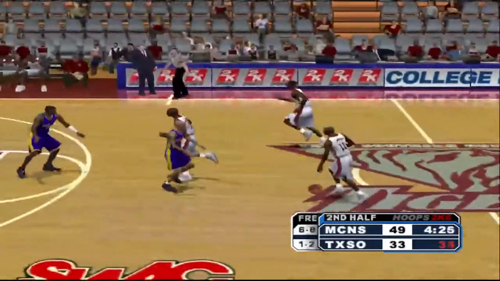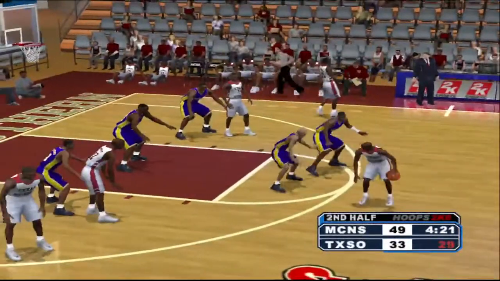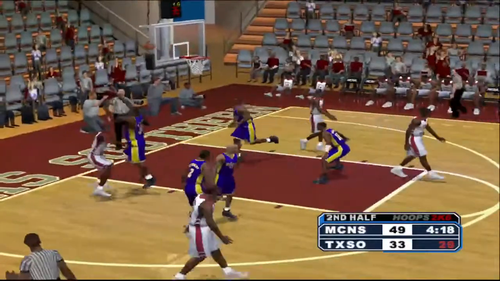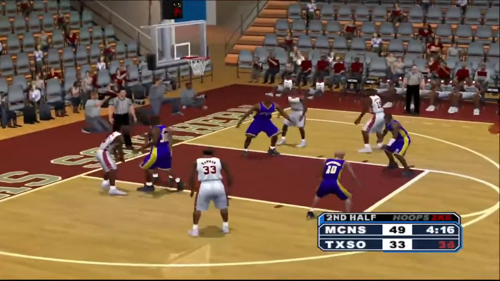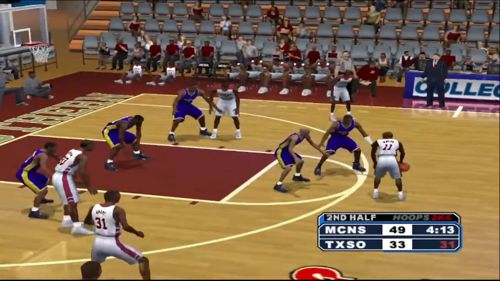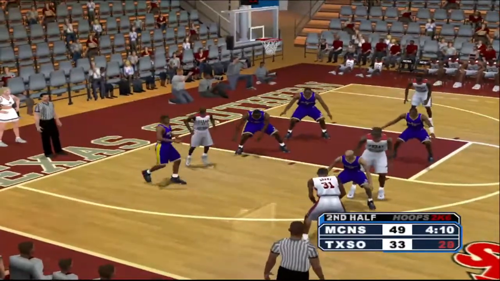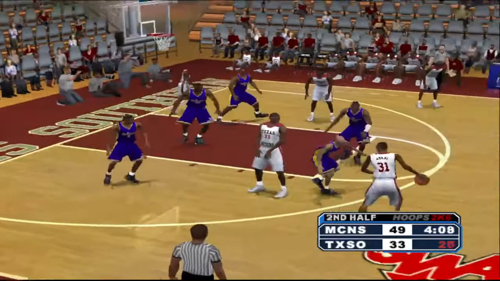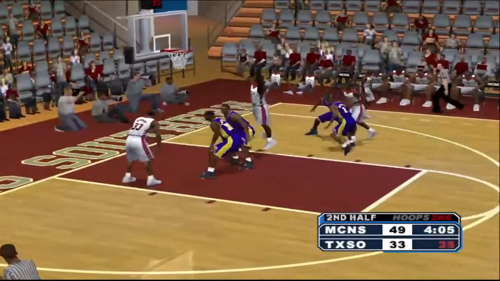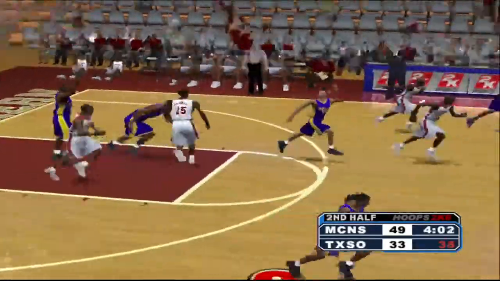The Tigers bring it up. They're trailing by 16. From 18 feet away. And missed it, but they get the offensive rebound. He takes the shot with three. No. But another offensive rebound is made, and they don't get that to go.